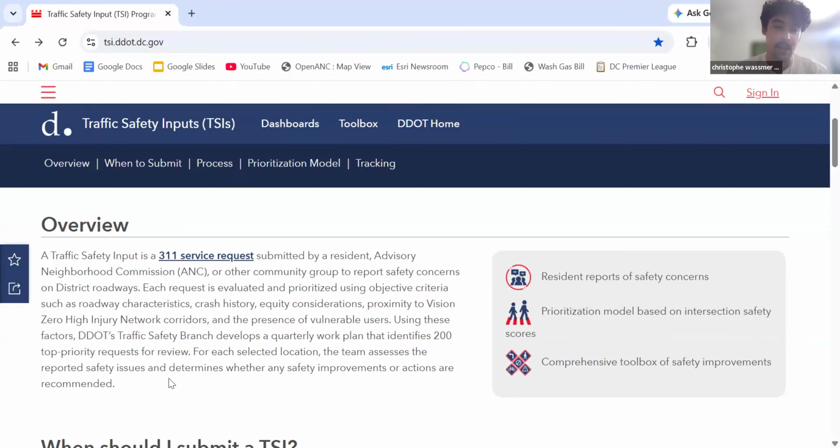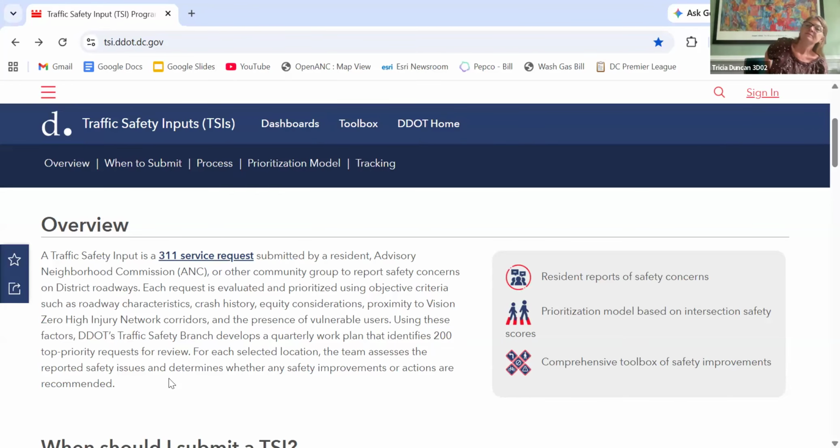Okay, but what you're saying is DDOT is no longer doing a petition. We no longer do a petition, but we do an information survey, because in some cases, if it's very contentious, we send out a notification that we're going to install a speed bump, and the ANC comes back and says there are a lot of people who aren't in favor of the speed bump. Then they have to put in some kind of survey, I think through the ANC, to show that over 50% of the block is not in support of the speed bump. Okay.